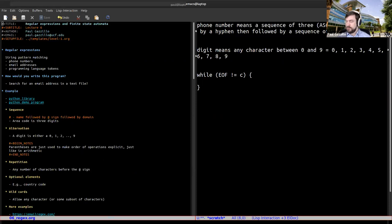String compare. So string compare works for strings, not for characters. And we don't have, so equality. Yeah, so how do we check? So we can check C equals a digit. So we can check if C equals 0. But what's the construct that we use to check whether that's true or not?